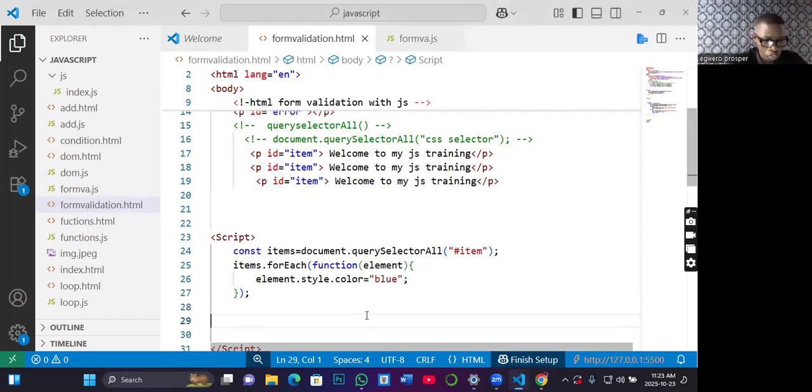Now, let's look at the definition of what? Array. An array is a list-like structure that stores multiple values in a single variable. It's a list-like structure that stores multiple values in a single variable.